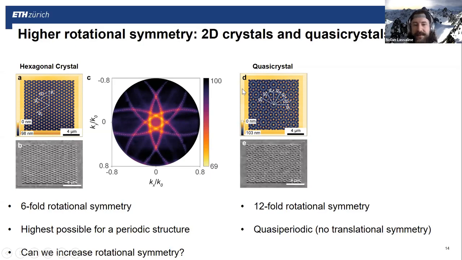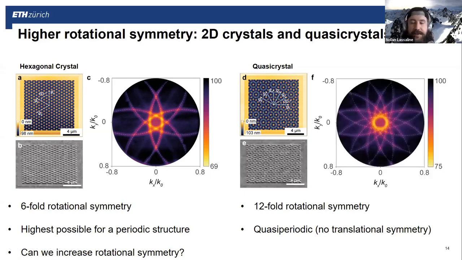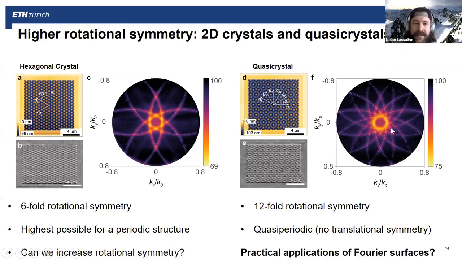And of course, we can transfer this to an optical material. And as you should probably expect, we see that this high rotational symmetry exhibited in the real space surface profile is transferred to the optical properties. And again, we see a very nice agreement between this very seemingly complex pattern and what we can calculate from the simple Fourier mathematics.